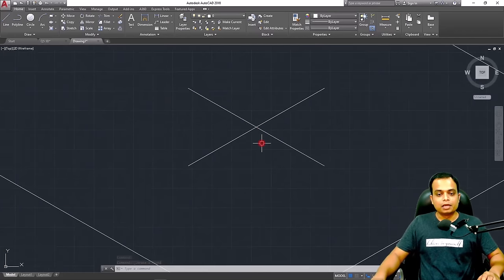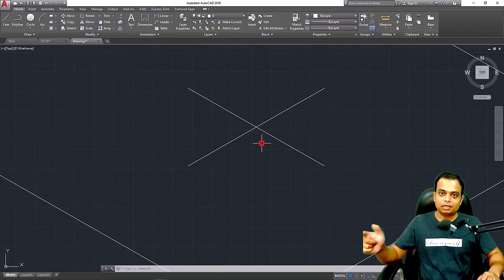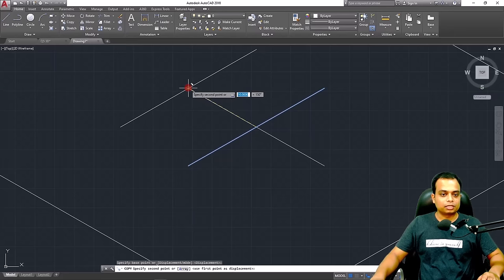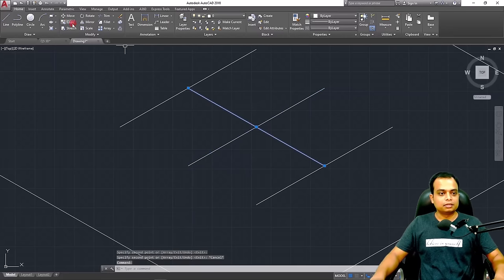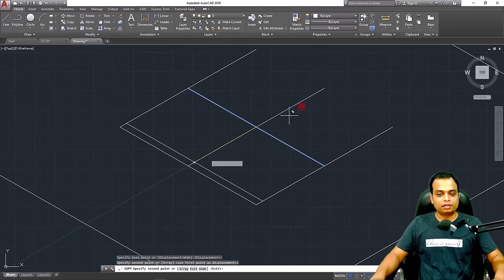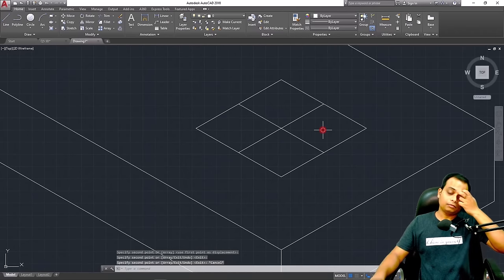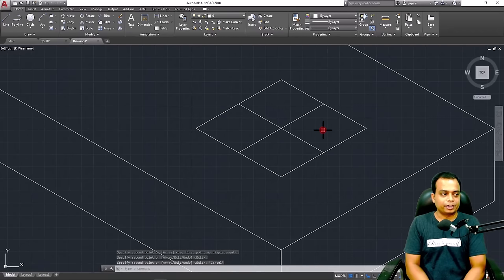Right, sir. Now, what you need to do is you need to create a circle. An isometric circle is basically an ellipse. How do you do that? Watch the steps. This is going to be fun. Use the copy command. Base point is the center. Take it to this extreme left and extreme right. Again, take this as the copy, base point, left, right. Done. Now, this is something that I've already taught.